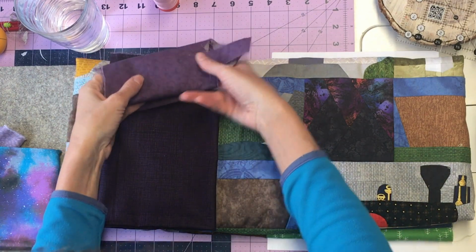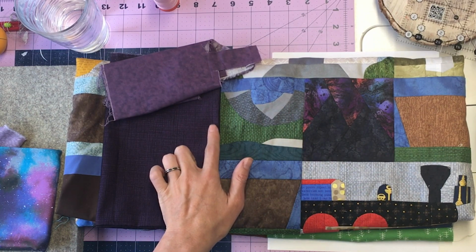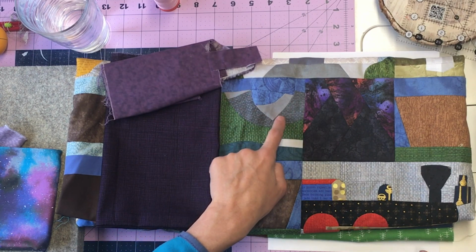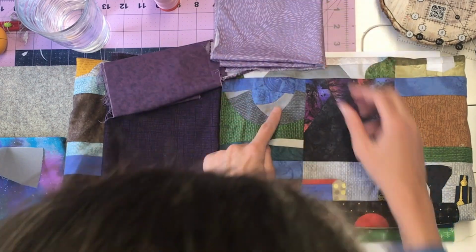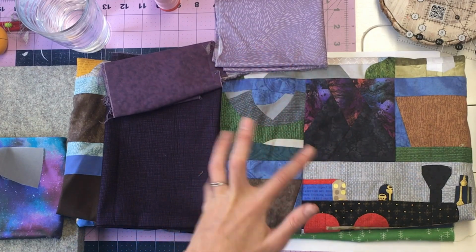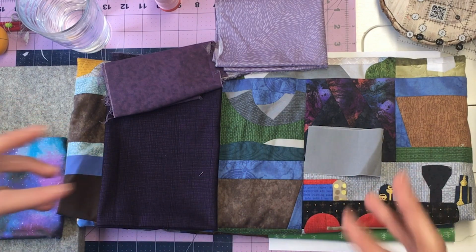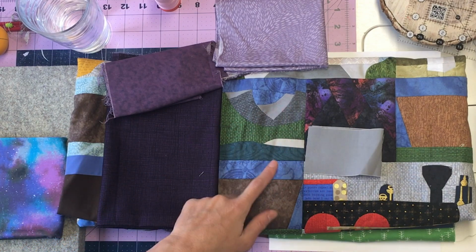So then I had selected this fabric for here, and originally I was going to use this for in here, but looking at pictures again, I decided that I would use this up here and right here, and then I would bring in this lovely light purple for this highlighted area, because the sun really is reflecting. So this is going to be kind of night, perhaps early morning. This color will be the color that I use for the rocks. I do want to have some highlight, because in my mind the moon is going to be reflecting off of kind of this area here, reflecting off of the light and reflecting off of the water.